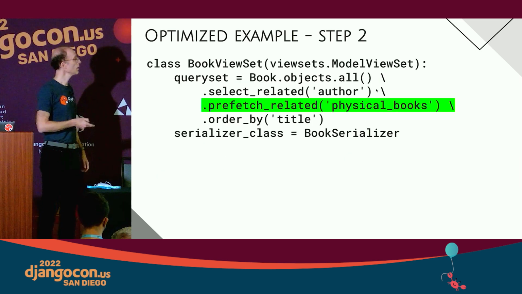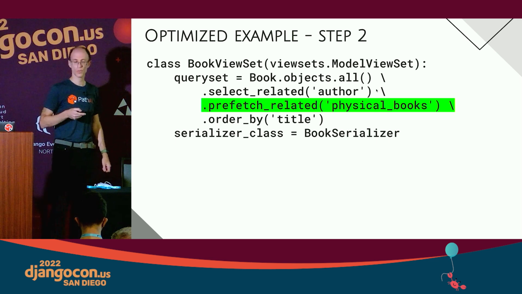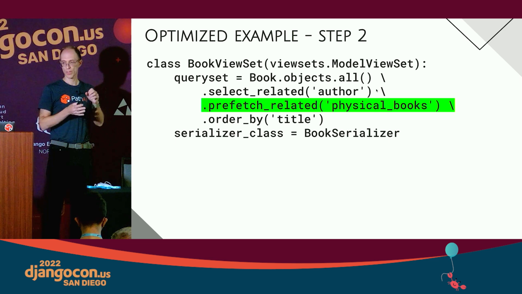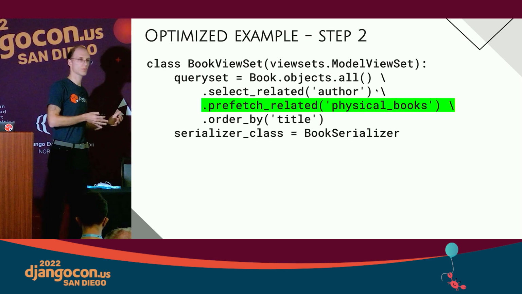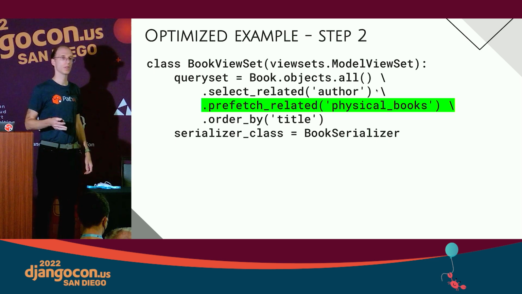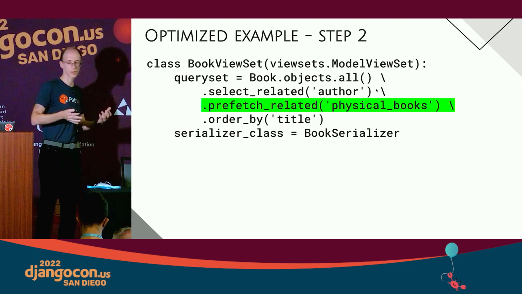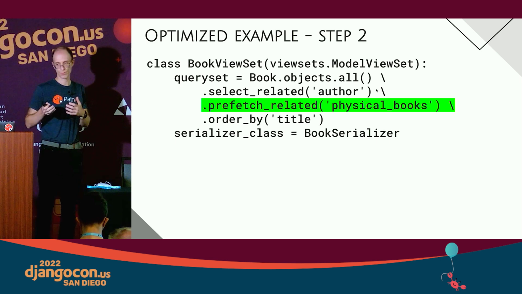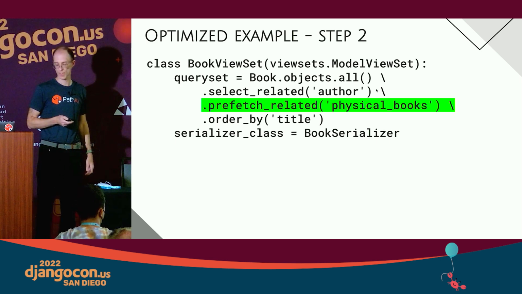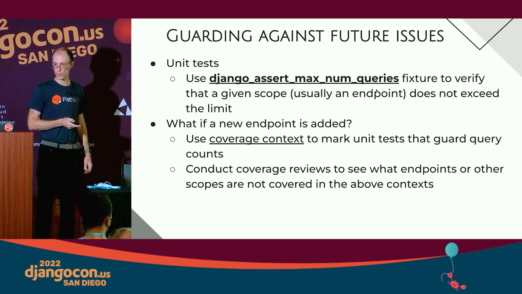And one other thing I'll say, which is super useful with both select_related and prefetch_related, is that because they tack onto the main queryset here, they work really well with pagination. And pagination is also your friend. This is one way to both reduce the database queries and cost of database queries, and just limit the amount of data you need to read and keep in memory for the time of the request. So if you're only retrieving 10 books out of 1,000, it's only going to retrieve related authors and physical books for those 10 books. So that's the other good news.